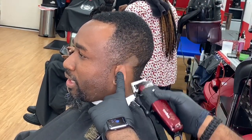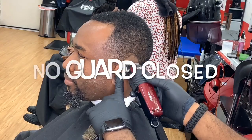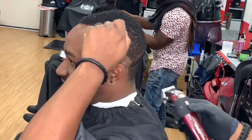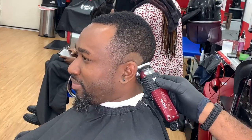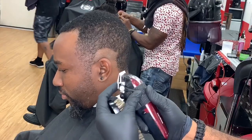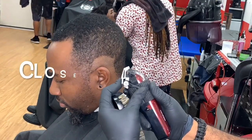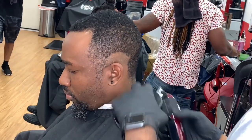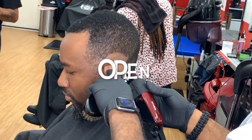We're starting with no guard closed, creating the first guideline. The guideline is important when you're bursting out a Mohawk. Check it out. At this point, I disclose an undefeatable method: 3 steps with everything. Closed, middle, open. Check it out. Right now we're open.